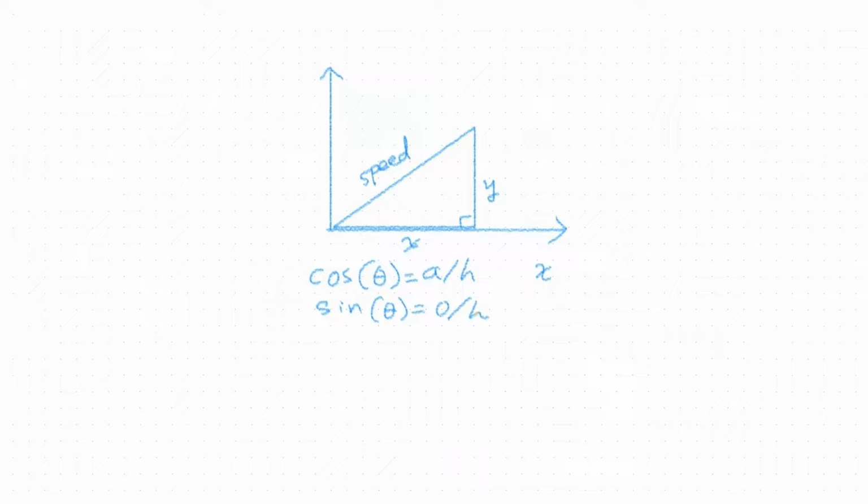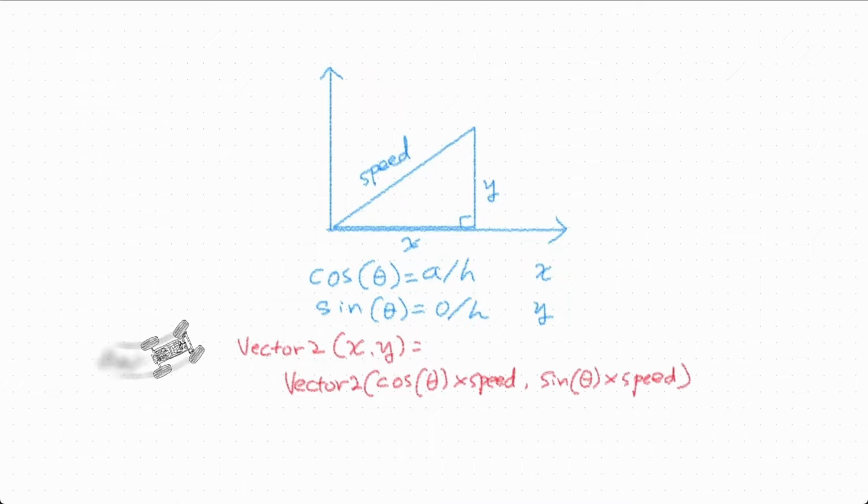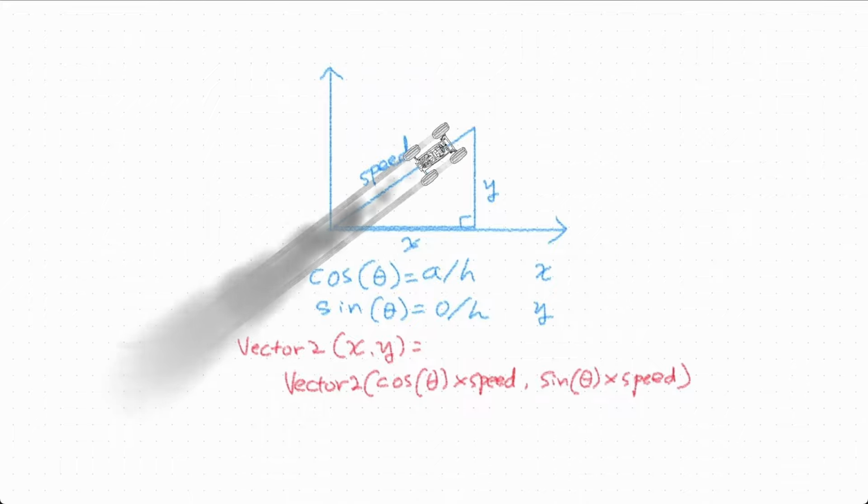So if we want our buggy car to run along this diagonal path, the unit distance called speed, then how can you get the distance to move along the x coordinate? Cos angle for horizontal x and sine angle for vertical y axis? Right. Cos angle times speed, more precisely. So if we have a variable for the rotation radians or converted degrees and the speed, which is the distance in number of pixels that the character can move either vertically or horizontally, we can apply Vector2 cos degree times speed, and sine degree times speed.